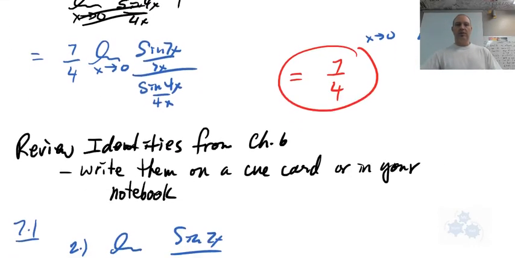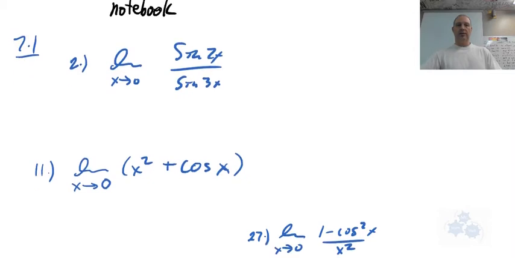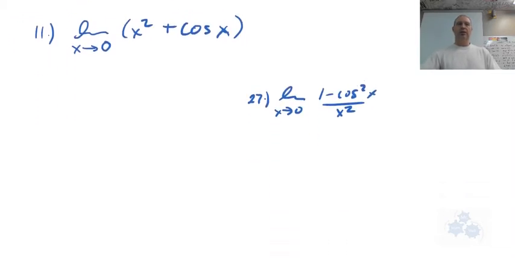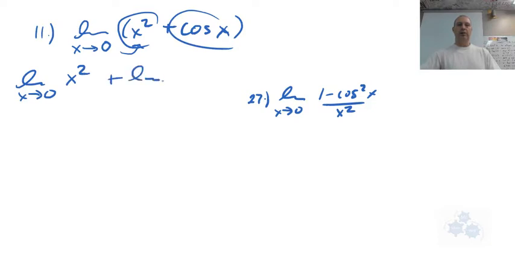Okay, so there are some trickier ones down here. Let's do these ones. All right, so again, this one you can plug straight in. You can plug your 0 straight in because it's a continuous function, and guess what? The limit as x approaches 0 of x squared plus the limit as x approaches 0 of cos of x. This is no problem. What happens when you plug 0 in there? Well, it's 0.